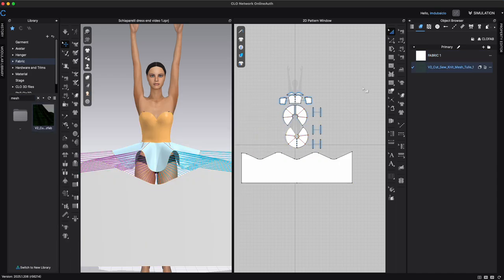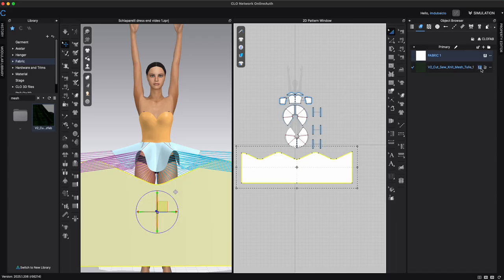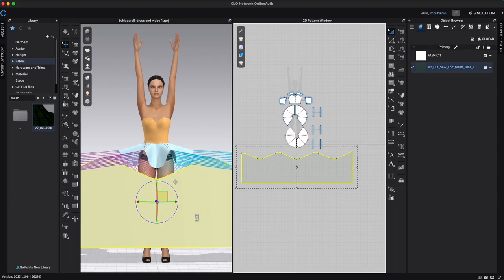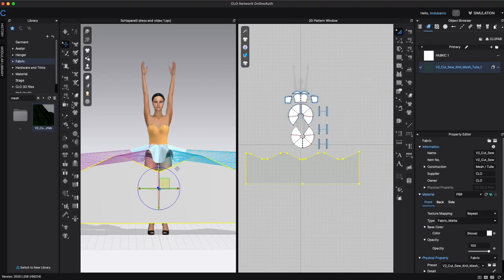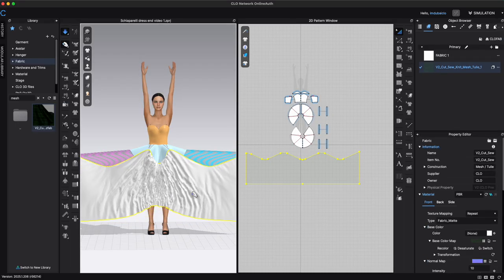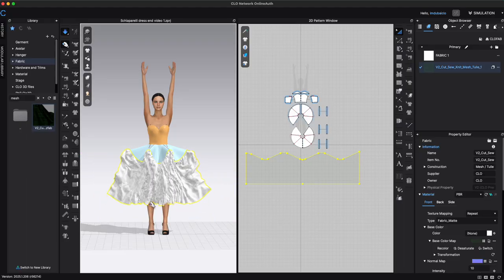Yeah. So I double click on it, it brings it over here. I select the pattern piece and apply, drag it, put it. So with this being mesh, it will not be as heavy as the normal standard fabric that we usually have. Saying that, this will also impact how it looks, because if it is too light, let's say, it will kind of bounce around more and will be a little bit harder to get into place.